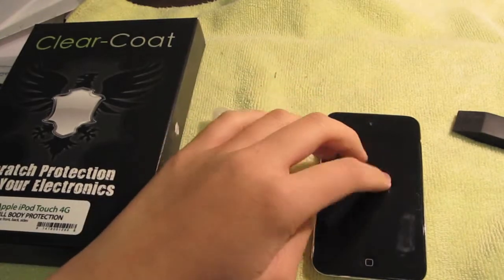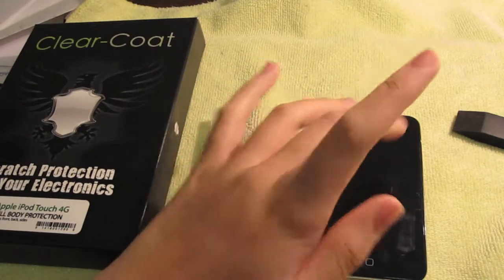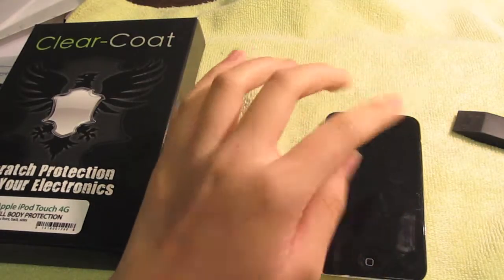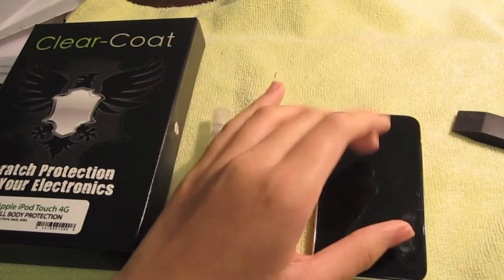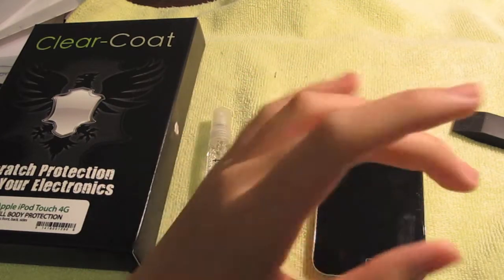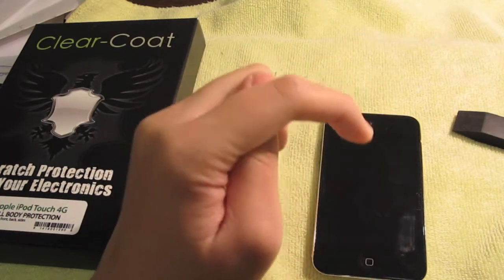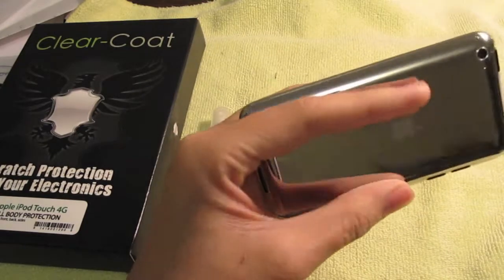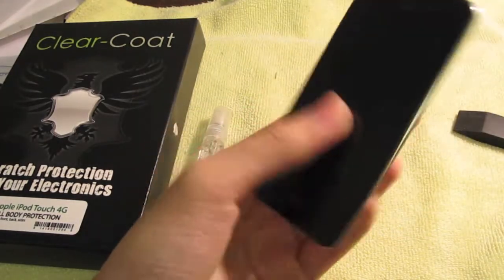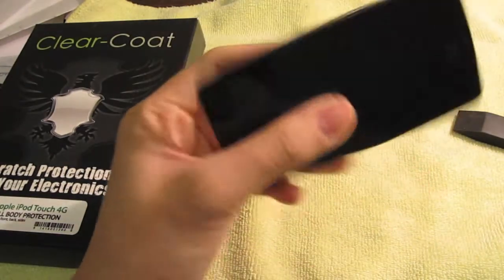It's a great film to protect your investment. If you're someone who sells used products a lot and wants to hold their value, this is definitely a great thing. People will only buy used products if they're in good condition — if you see an iPod with lots of scratches versus one with a really clean body, people will definitely choose the clean one, and you get more money out of it. On the long run it's pretty useful — it's just like insurance.